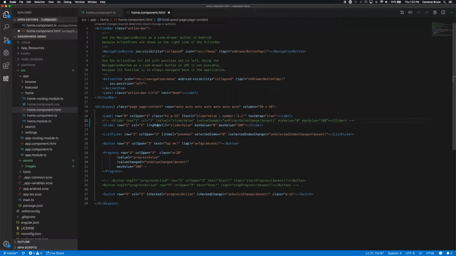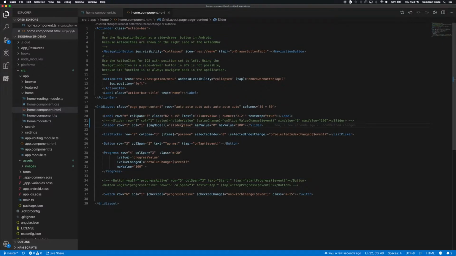But essentially, NativeScript Angular has gone through and made sure that for each of these HTML components, they link the ngModel into one of the attributes. And in the case of the slider, it's the value attribute. So the ngModel essentially handles both the value and the value change events and says bind that to this sliderValue. So it'll work just the same.